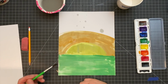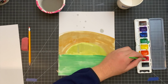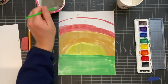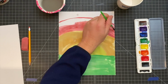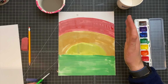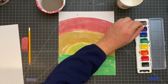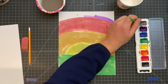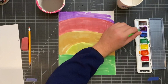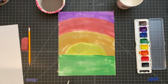So my next color, logically, if I got bright yellow for the sun, then orange. If you're thinking about a sunset, it should go to red. All right, now I have a little space at the top, and since it is going to be nighttime, because the sun is setting, I'm going to go to purple. Purple would be the next color you'd add to your sky. Okay, so this is our first part of it. This is the background for our picture.